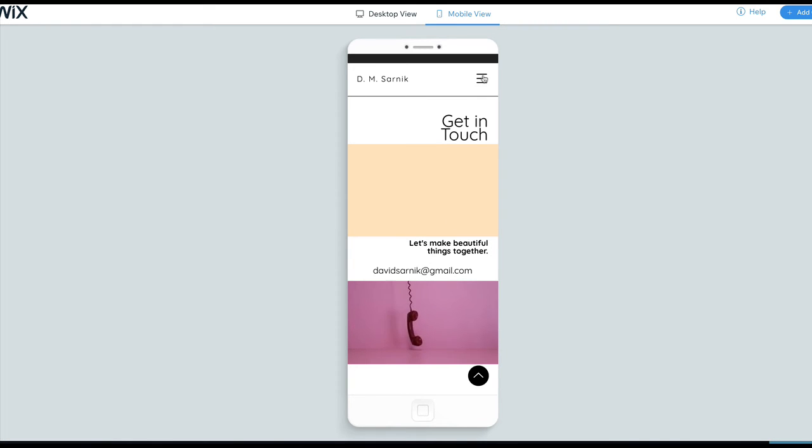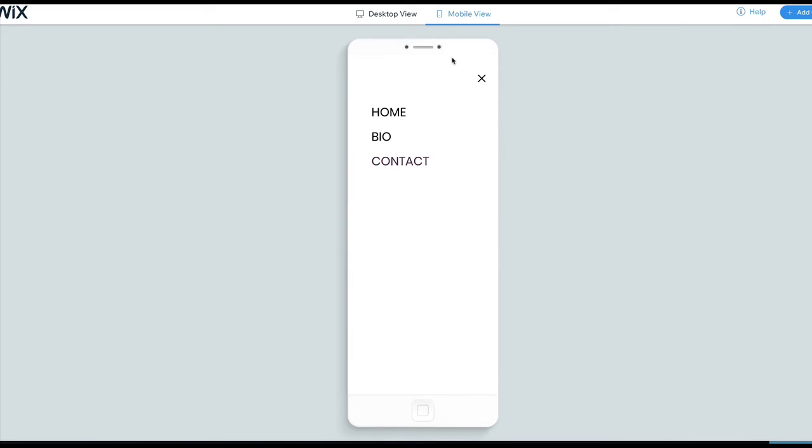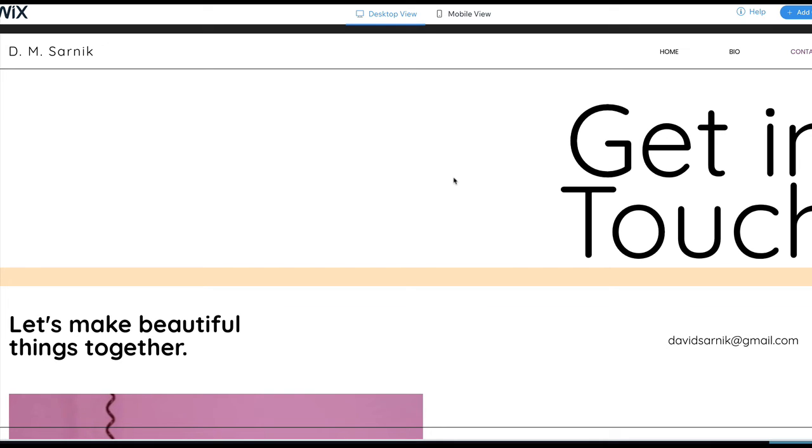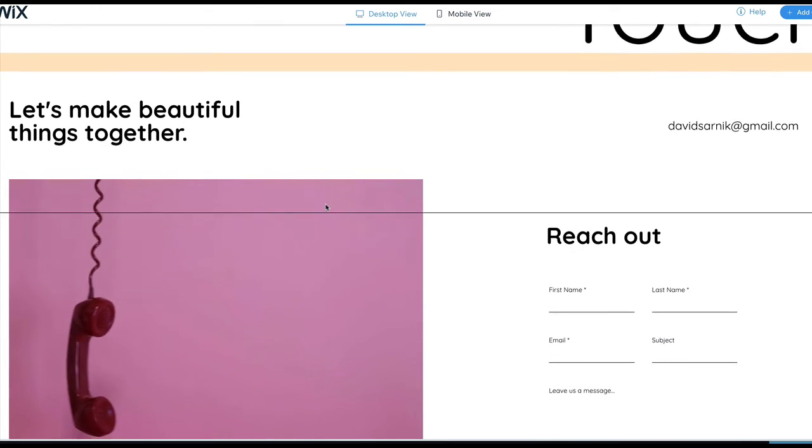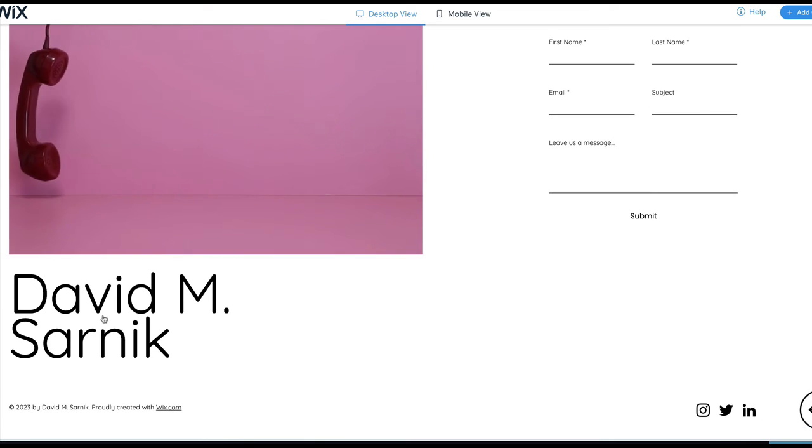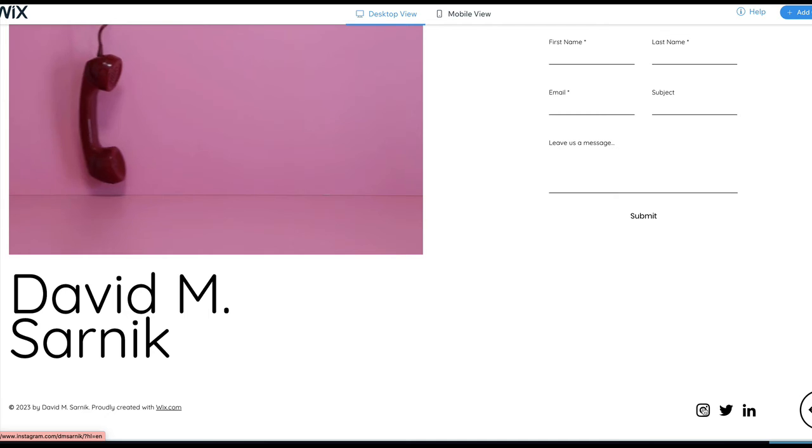So I think you can see exactly what you'll need to do. And let me be sure I'm looking at it full size. I am. Make sure you update the date in your copyright.